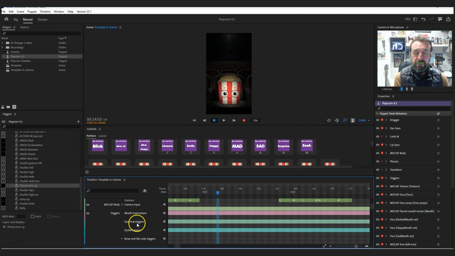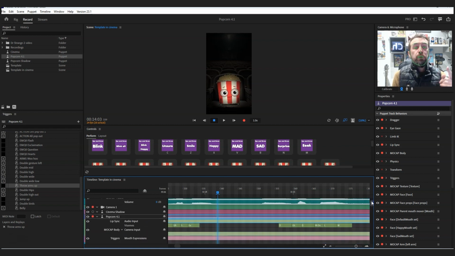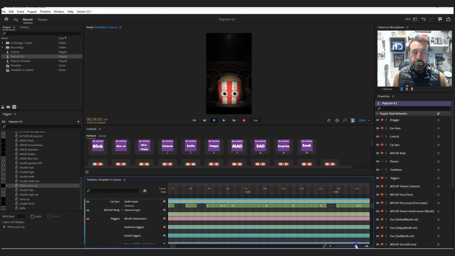Now this bar is a swapset bar, and if you go down in the timeline you will see swapset bars for the eyebrows, the eyelids, and all the other triggers. Now what this means is, as I said, there's two ways to layer in actions. You can record and just keep going back and forth and recording and pressing the buttons either on the console or on your keyboard. But the way I like to do it is I like to sit down, I mocap record the general motion, and then I will go down on my timeline, zoom out a little bit, and I like to layer in all the things that I want him to be doing.